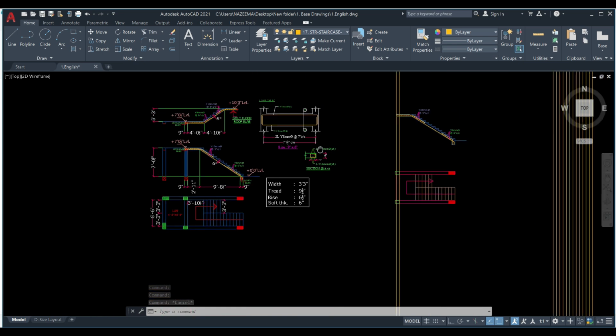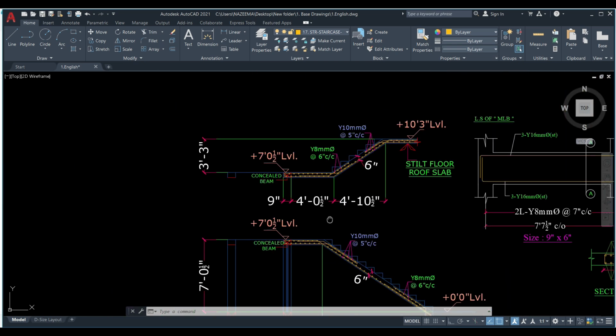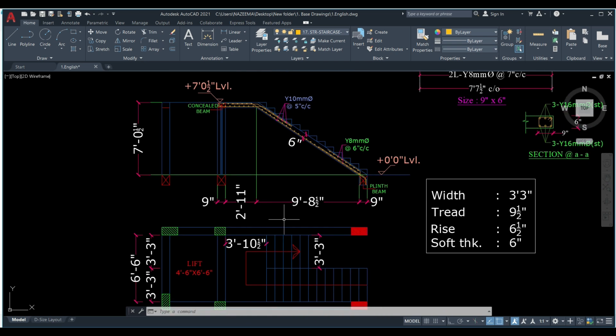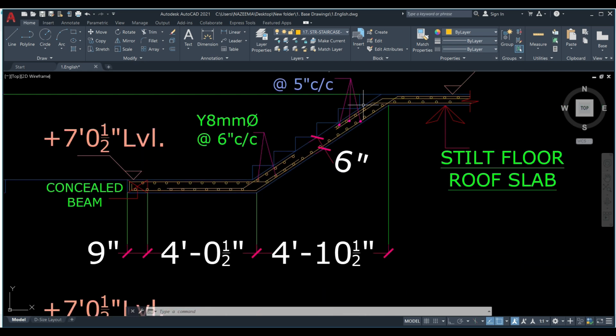So whatever steps I have taken for this half flight, the same steps you have to take for the top flight also. You just mark the portions. You'll use the Excel command to start marking the portions, and you'll mark the ending of the staircase, the ending of your landing, the start of your landing, and whatever the concealed beam is at that portion. So 4 lines you'll mark, and after marking those 4 lines, you just go to the staircase part.